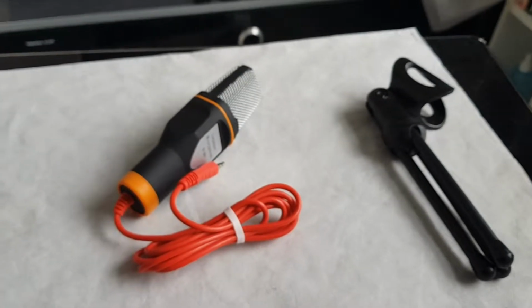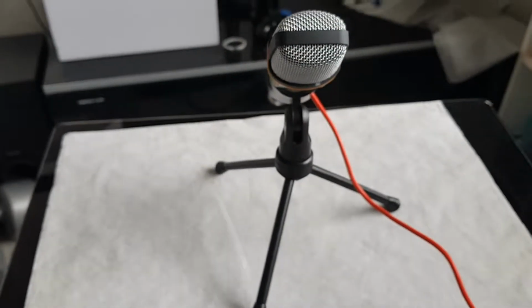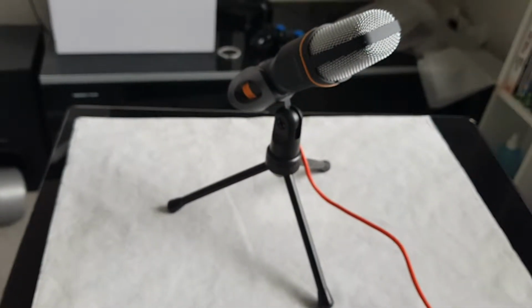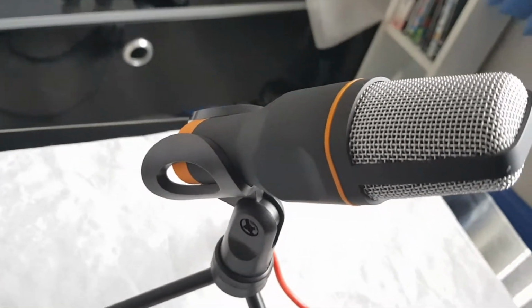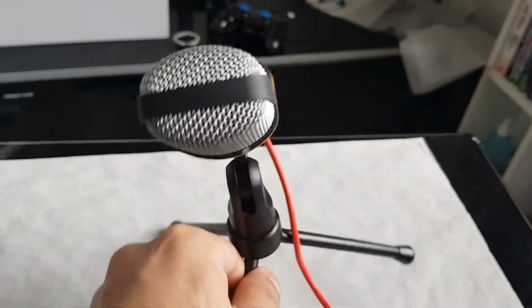Now let me just put it inside the stand. Right, it's in the stand. It just sits there, and it looks like one of the badass microphones. So just a close look up. By the way, it just slots in there, and nothing special. Instructions on how to slot in, and there is nothing much here.